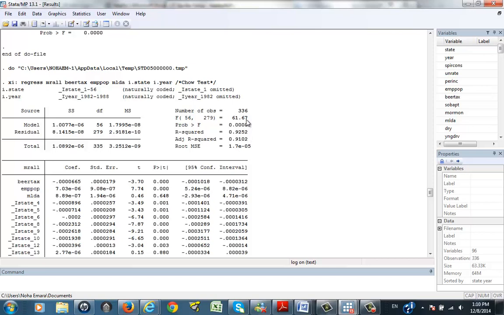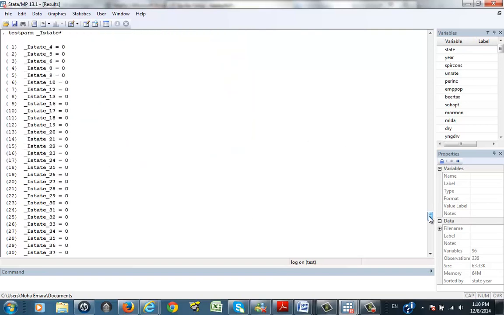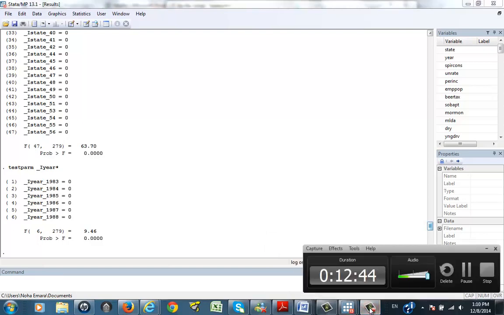But do not get confused between this F statistic and the one I'm asking you, because this F statistic is related to everything in the model, starting from beer tax all the way down. But if I'm adding state fixed effects and time effects, I need a specific F statistic about these cross-sectional dummies or these time series dummies, or combined, in order to get one F statistic for all of them at once. Okay, so this is about the panel dataset.